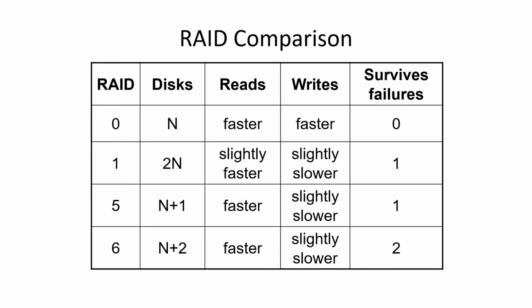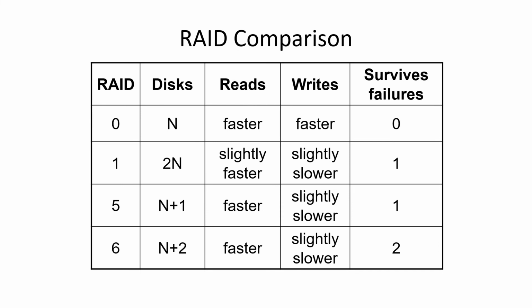Here's a summary of the different RAID systems that are in use. RAID 0 is just for additional speed. If you want to hold n drives of information, then you need n drives. It doesn't require any additional drives. It can read and write the data faster than a single drive. On the other hand, if any of those drives fail, you're out of luck. It might be useful for temporary space, for a fast gaming system.